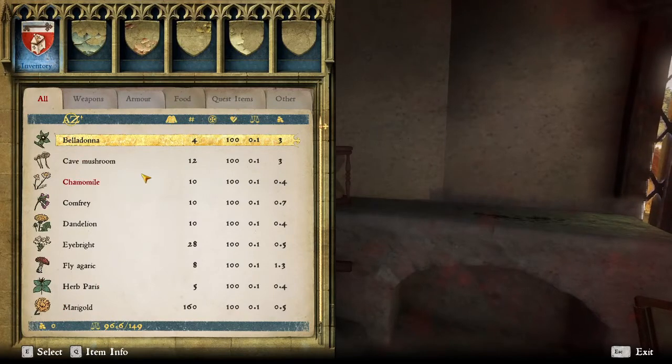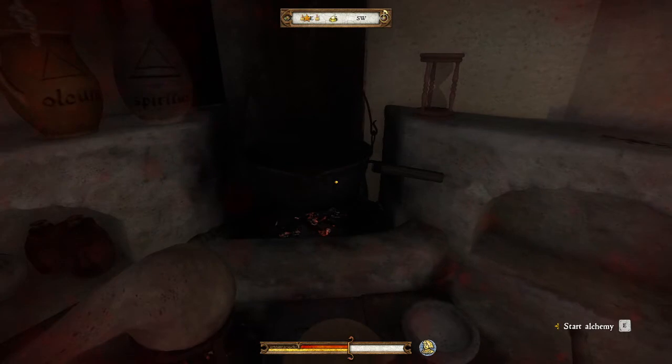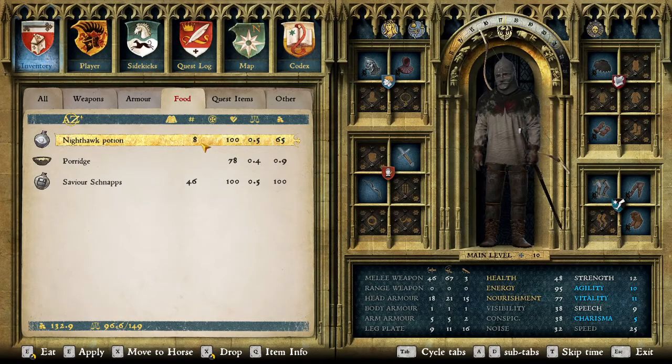Alright, so I did buy some Nighthawk. Let me back away from the alchemist bench. I want to say I bought five of the Nighthawk, and we just crafted three. So we're up to eight Nighthawk potions.